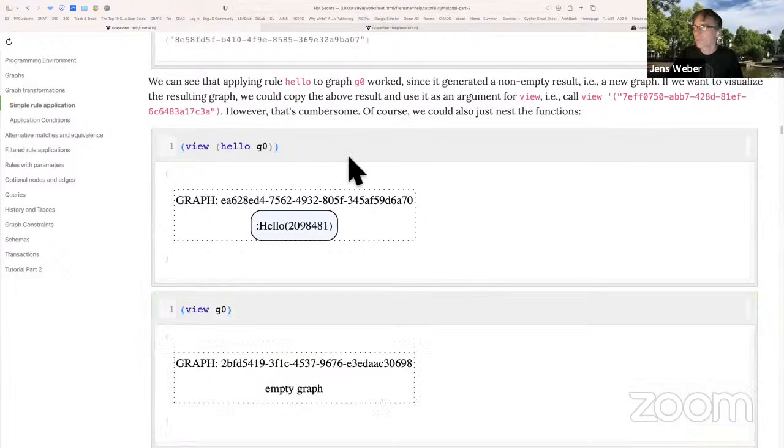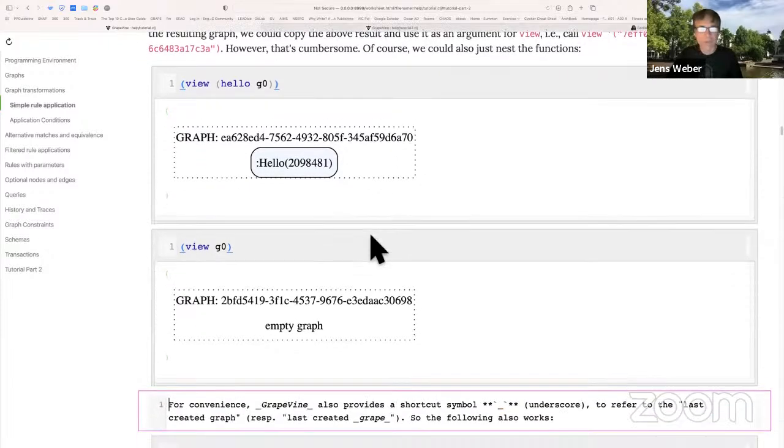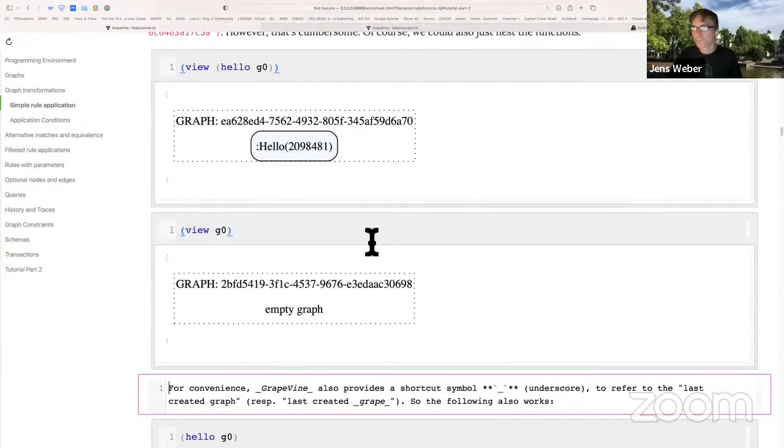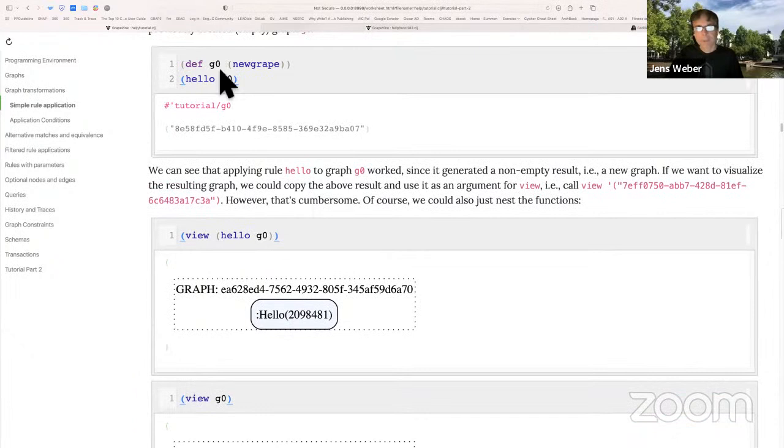G0 hasn't changed, right? G0 is still the empty graph. We just have a new graph here, so you can have as many graphs as you want, and they're immutable, right? G0 is this empty graph that we created, and the application of the hello rule to G0 creates a new graph.